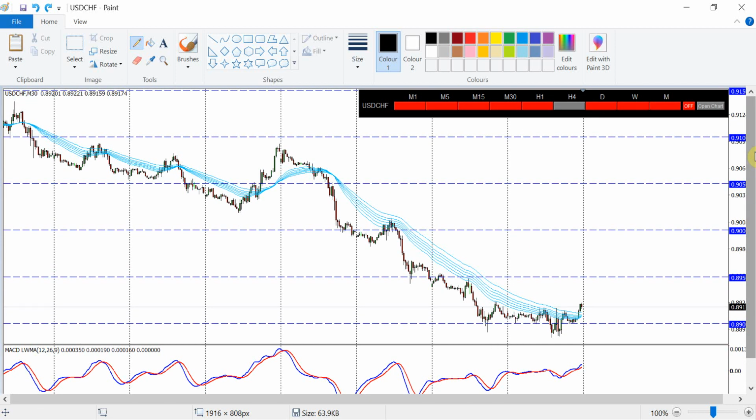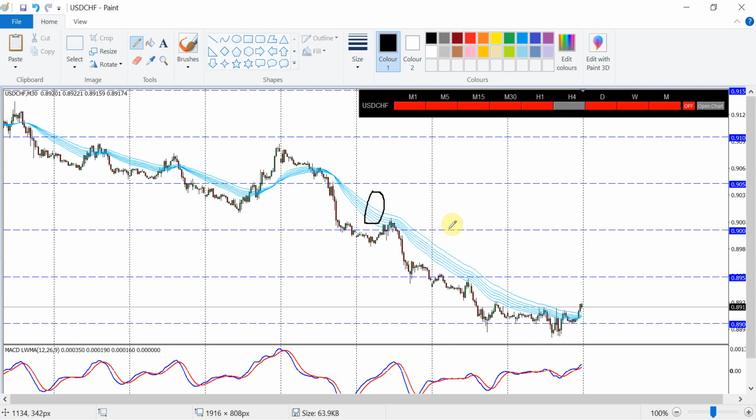So we know now, looking at the trend dashboard, that the USD Swiss franc is a particular pair that we are interested in trading. Once we've identified the pair, what we're looking for is the moving averages on the screen all to be in a certain direction, and you can clearly see they are all pointing down and they're not crossed over, and they're all fanned out, and the more they're fanned out, the stronger the trend is.